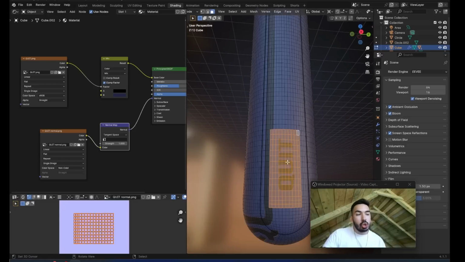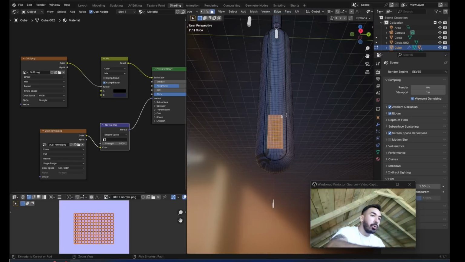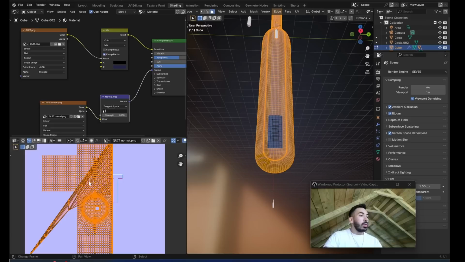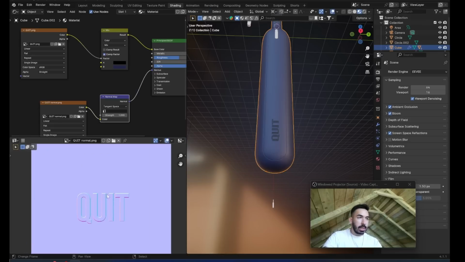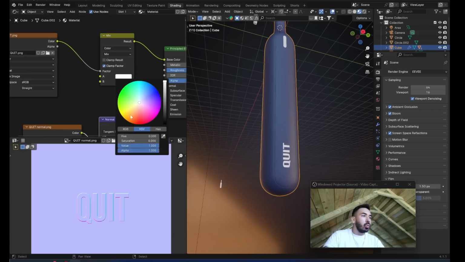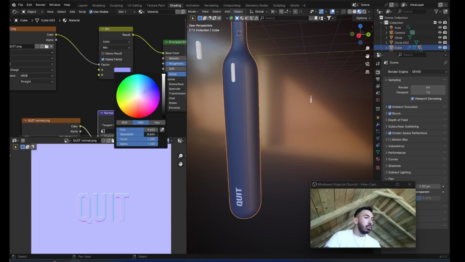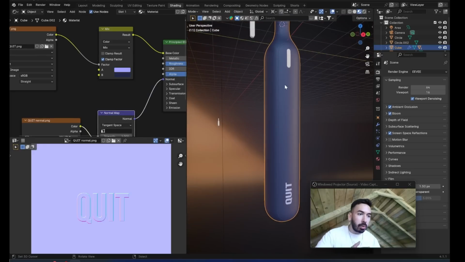So something like this is going to do, but now we have to get rid of the text on the rest of the toothbrush. So with Control I, we're going to invert the selection, select everything with A in the UV editor, scale it down and place it in some corner where you don't have any features like this. Now you only have text down here, everything else is clean. You can pick whatever color you want for this. I'm going to pick some sort of a light blue because I think that's going to be suitable here, but it just hit me that this surface over here should probably have a different color.